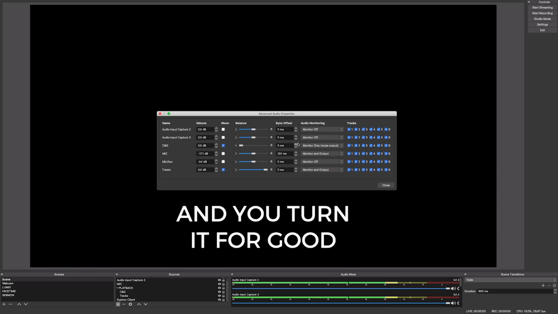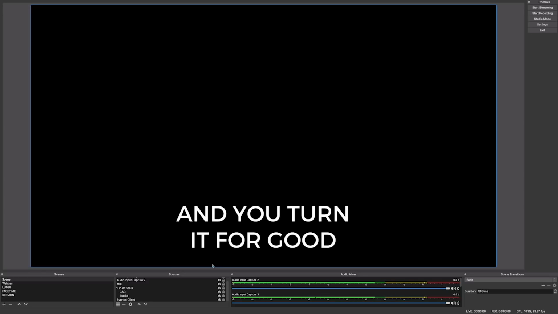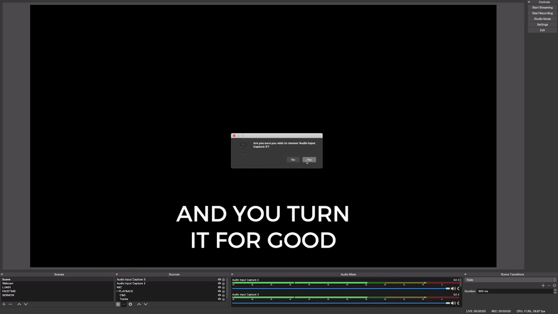But on the Click and Guide, I set this one to be monitor only. So this means when I put my headphones on, I'll hear the Click and Guide in my headphones, but it will not go to the stream. The tracks will go to my headphones and to the stream, and my microphone, I happen to have a USB microphone, you could use any other. I set a little bit of latency delay, and I've got that going to both places as well. You can play around with those settings to get that nice and efficient for you. So let me just take that one off a moment, and I've added these two in the demo, so I'm going to take these off for the second.